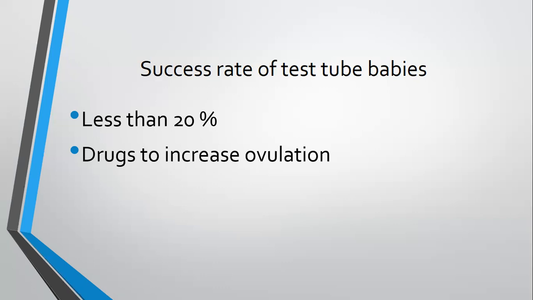Sometimes instead of producing one ovum, there can be many ova produced, which is called superovulation. Usually it is only one ovum. But because of this drug, 2 or 3 more ova or more eggs can be produced. It's a good thing if you go for IVF. So they can fertilize 2 or 3 and they can transfer it. Now, drugs to increase ovulation. Then they will remove the eggs and keep it.